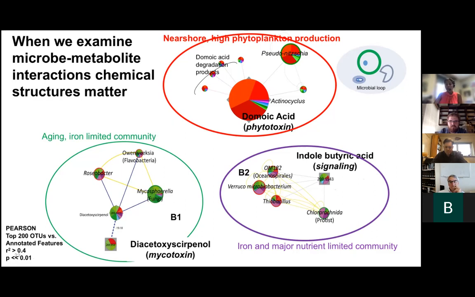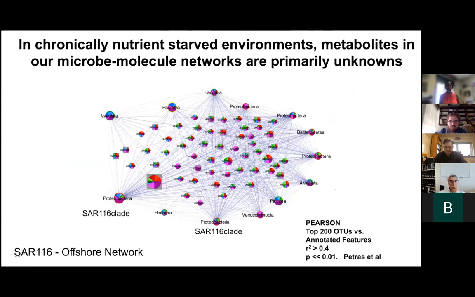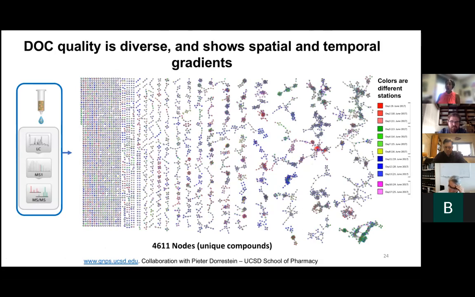But what we find is that much of these networks are very hard to characterize. So 16S data allow us to identify the organisms that might be present, but almost all of the metabolites in this network that's highly correlated don't have library hits or analog hits. So we don't know what they are. And in fact, if we want to ask questions about these ecologically meaningful interactions, we need to know something about those metabolites. And that's really been one of the big pushes in my lab recently.